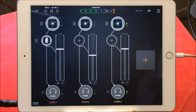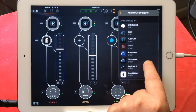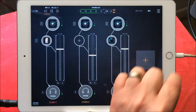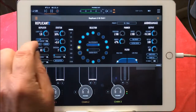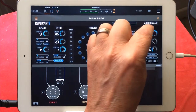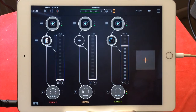Because we can add effects as well, because Effectrix is an effect, but it's an Interapp audio effect that requires clock to run. We could add another audio unit extension, but we could this time add a Replicant to this one, which also requires clock to work, and it's also very, very cool. So we could do this, for instance. So we've got a nice glitchy effect going on with Replicant there.